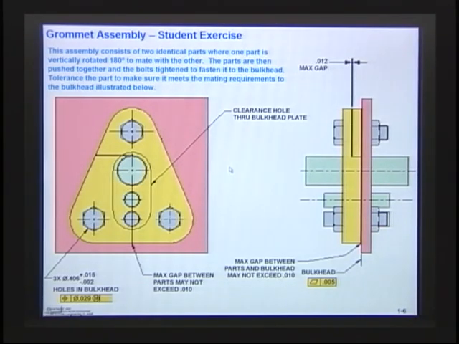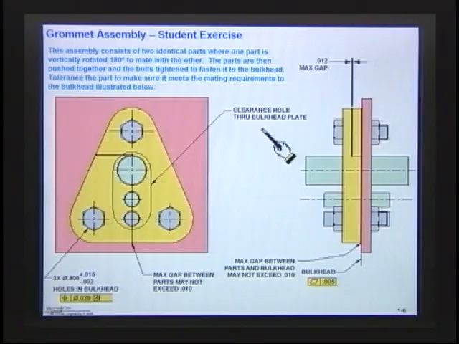Now, here's back at our assembly. When we put those pieces together, let me remind you, we had a gap over here that couldn't exceed 10 thousandths. We had a gap over here that couldn't exceed 10 thousandths. We had to seal against the surface. It couldn't exceed any more than 10 thousandths. And we had a gap over here that had to be a max gap of 12 thousandths. Now you can take a look at your drawing in your workbook, and this should have all of this information on here. It's going to be your job to look at everything and make sure you meet these final requirements when the product is completed.